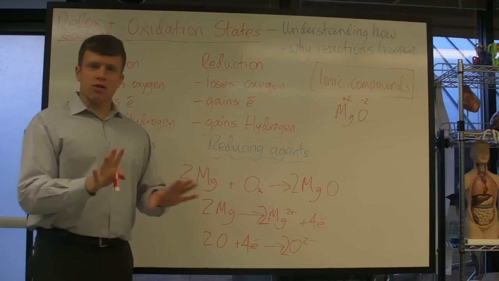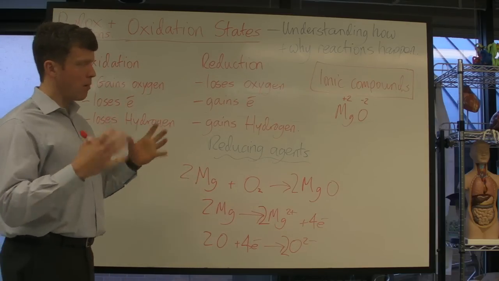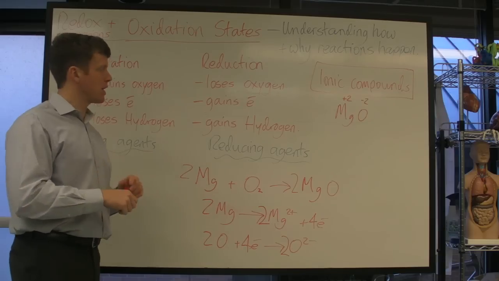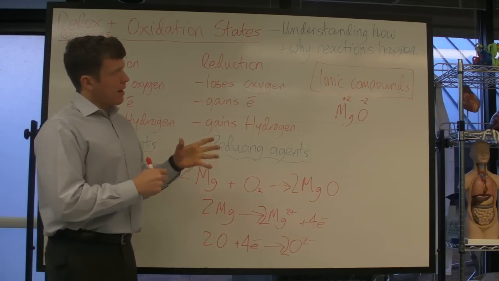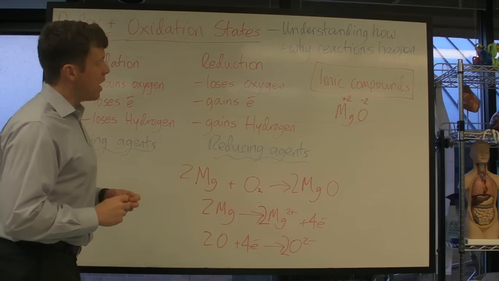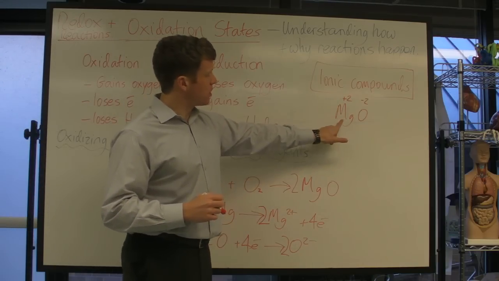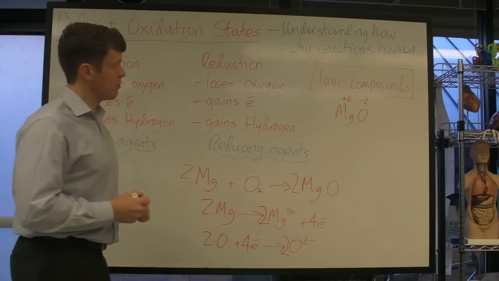So, oxidation states, just so far, they apply to a compound, like a mixture of different atoms, and you're really looking at, in theory, if it was ionic, what charge would each one have? And so magnesium here would be plus 2 because it's got a charge of plus 2. Oxygen would be minus 2 because it's got a charge of minus 2.